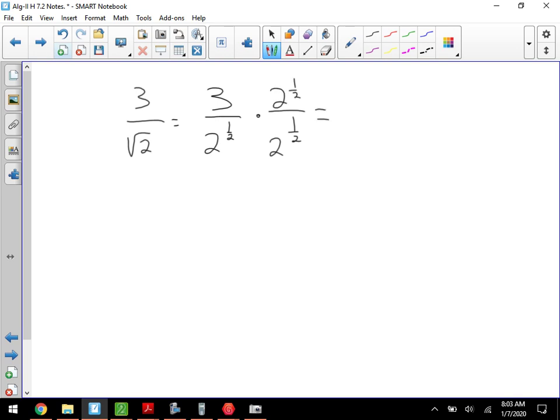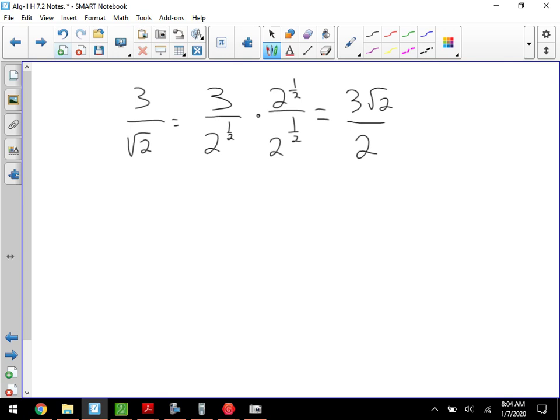What was 1/2 plus 1/2? Yeah, so you get the, see, that's why that was working. The square root of 2 times the square root of 2 was 2. Because if you go back to your exponents, the rule was same base, multiplying different powers, you add the exponents together. That's how the roots, I don't want to say cancel, that's how the roots go away. That's how rationalizing works, all right?